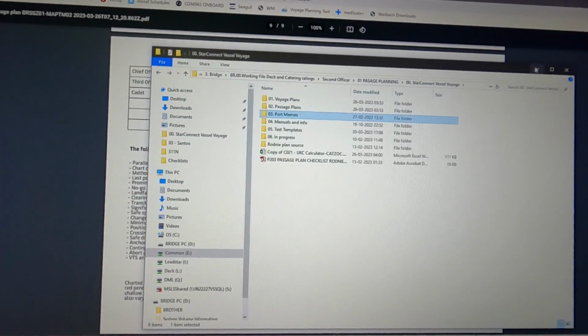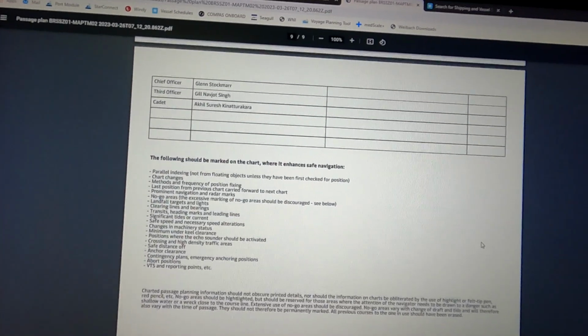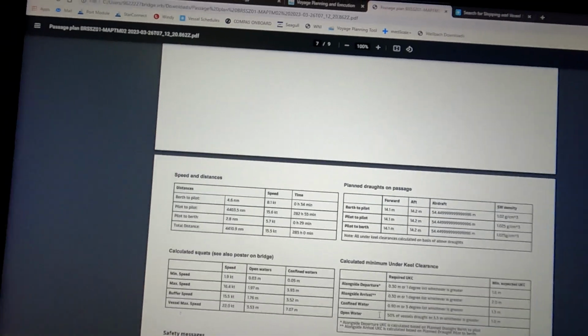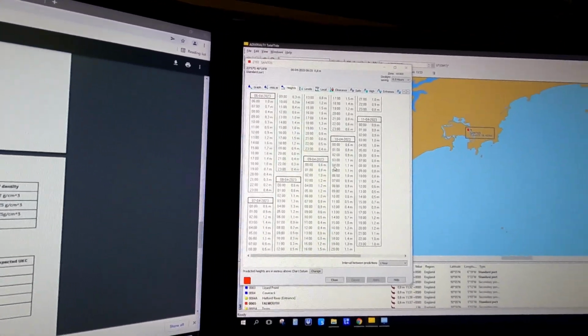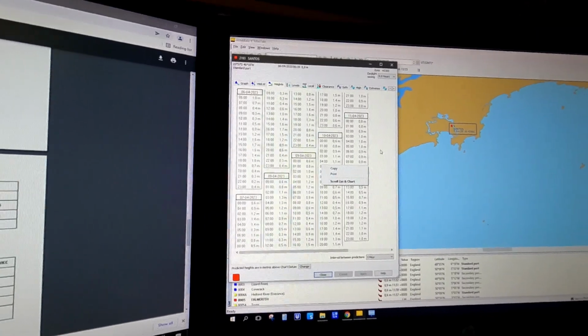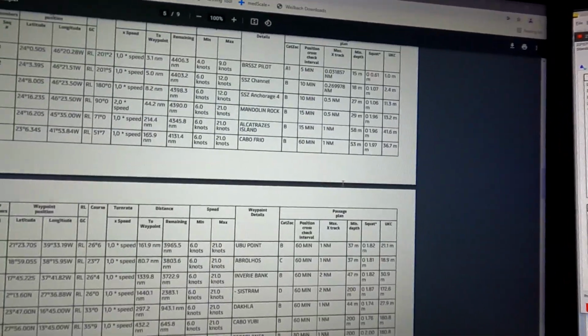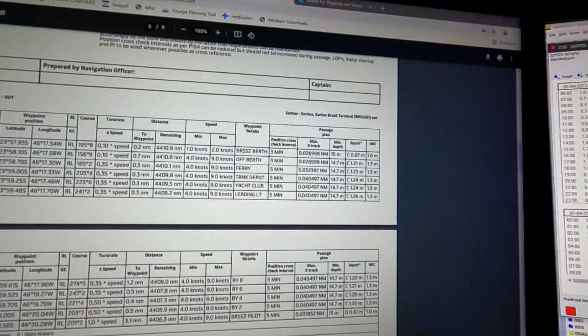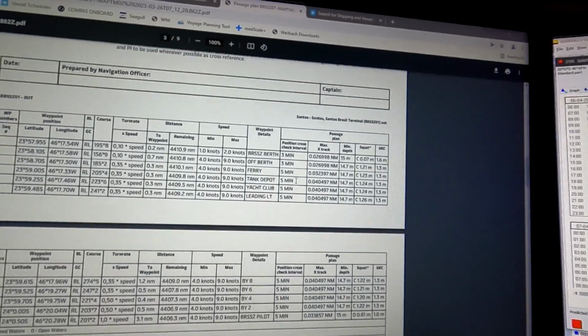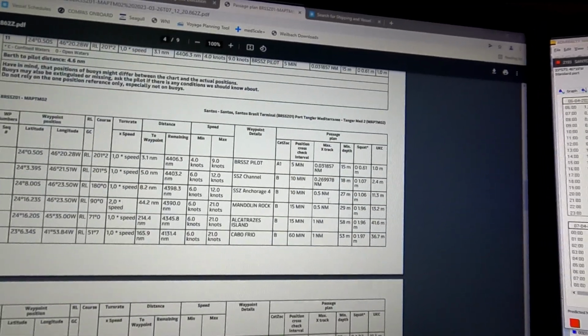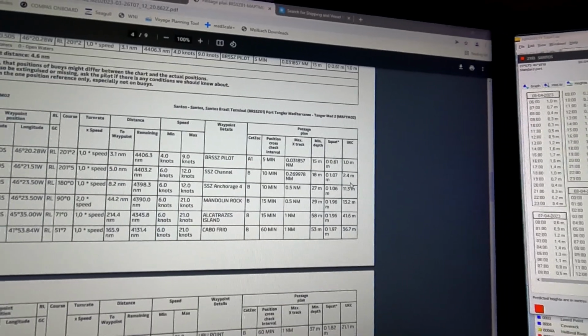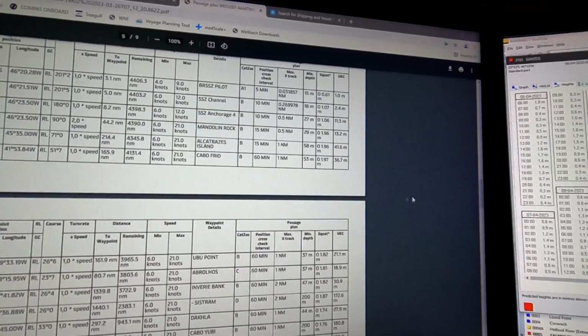Okay, once we print that, we also print a tide table, which we inputted, as you remember. Like I said, we inputted in the passage plan, so it will be included in the calculation of the UKC.